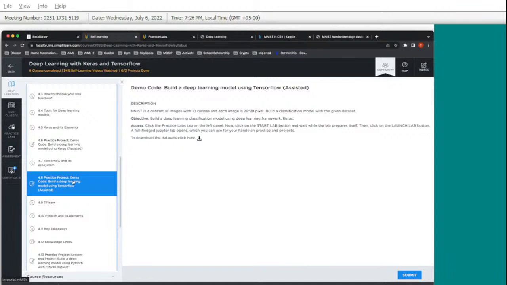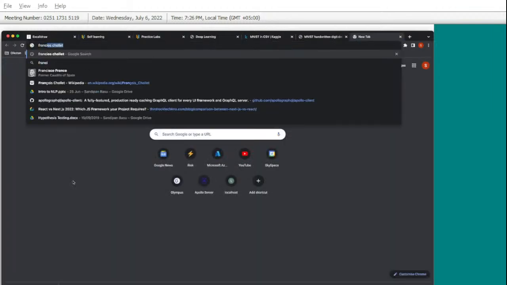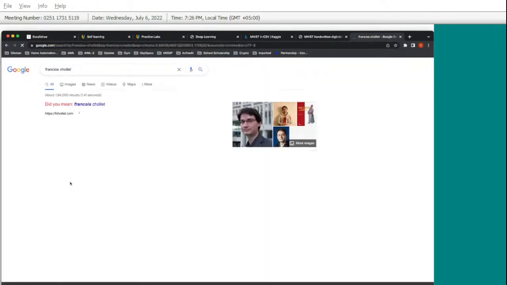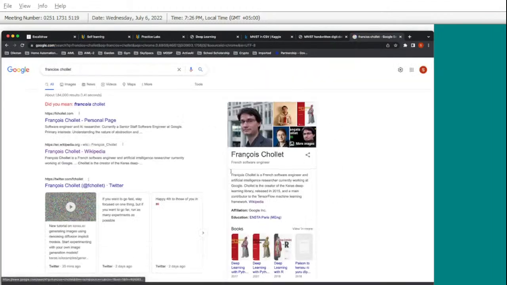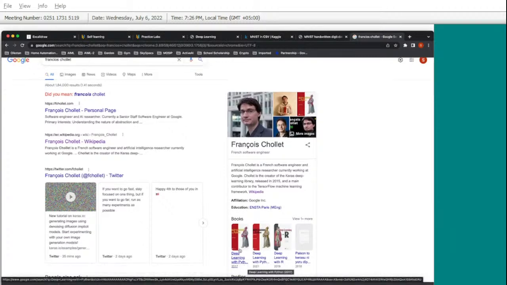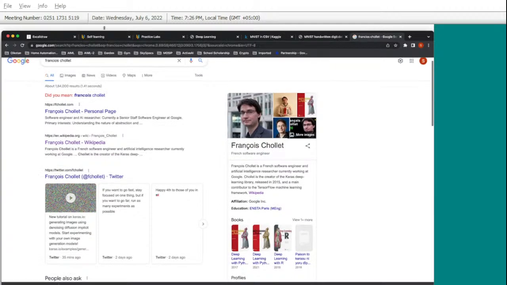By the way, the guy who actually created Keras, his name is Francois Chollet. I don't know how to pronounce the last word. He's a very famous researcher. You should learn about all those people who have actually contributed a great deal. And his book on deep learning with Python is also very popular, by the way, guys. Very, very popular. This is something that you should buy a paper copy of. I would strongly suggest you buy a paper copy.